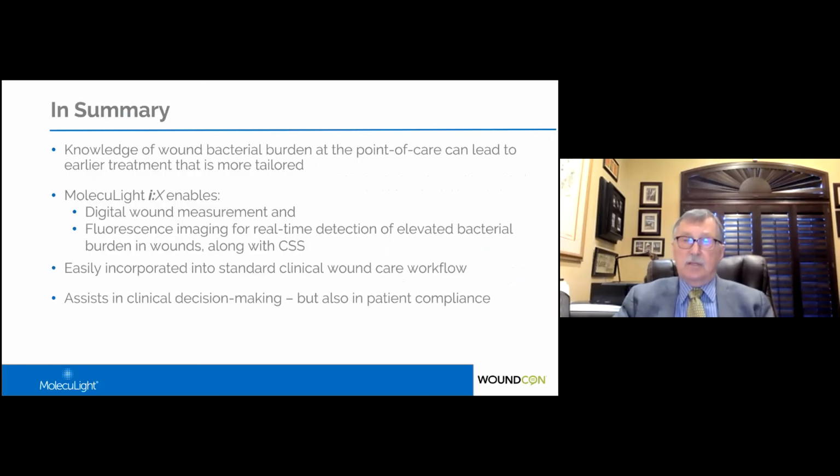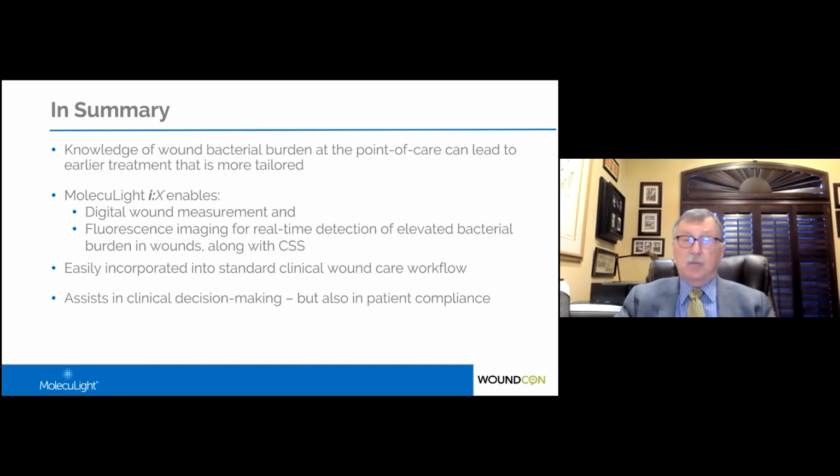So this is a summary. First of all, this has now become a critical component of our limb preservation initiative and our wound care clinic. Because we're a government agency, we have the latitude, we don't charge for that. So in our clinic, essentially every patient has a scan on every visit. Again, that's not feasible for most clinics, but it's allowed us to gain a lot of experience with the device.